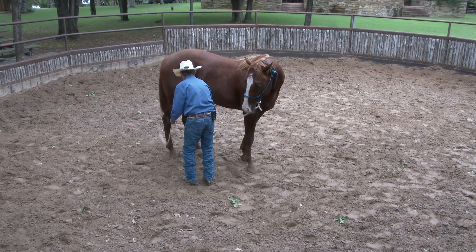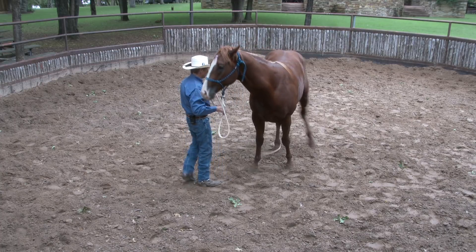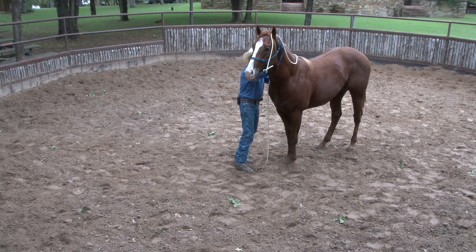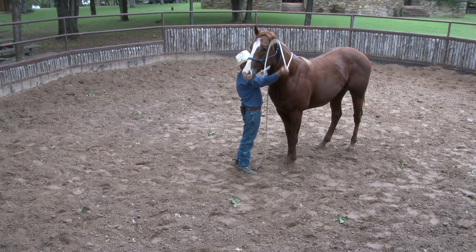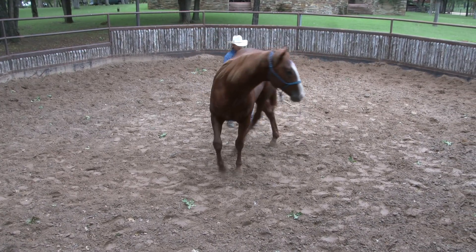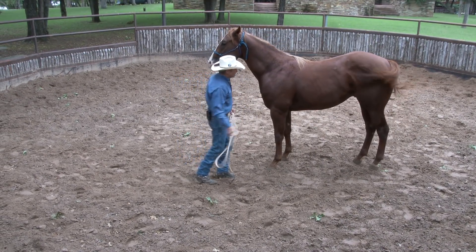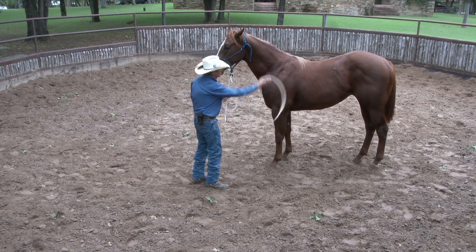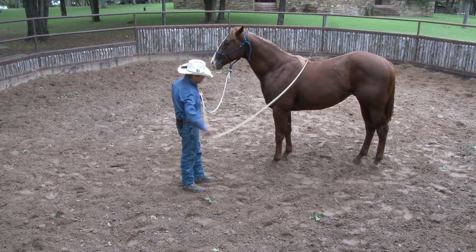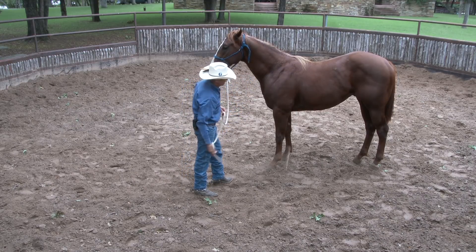Set that rope right down on that leg, just like that. Let the rope do the work. He's got all his weight right there. Beautiful — not bad. I'm going to put this up over his ears again. He's a nice, tall horse — he's really got some size. I'm going to ask him to turn, setting it up for a left-hand turn here, and that work paid off really good yesterday. Let's stick with the foundation work just for a minute so I can get to where I can throw that rope all over this horse. If you watch the video from yesterday, what a tremendous change on this horse.